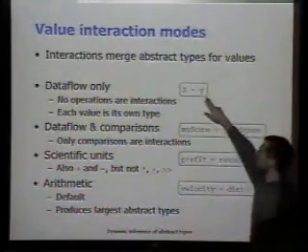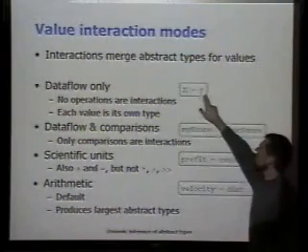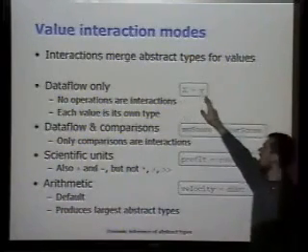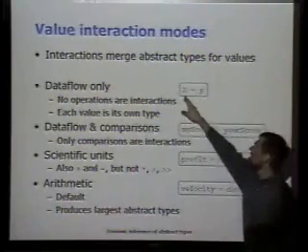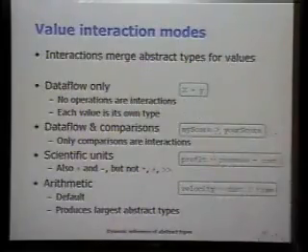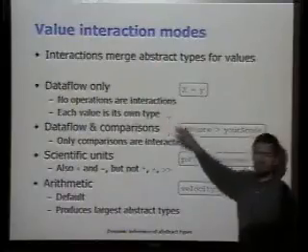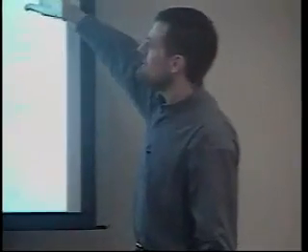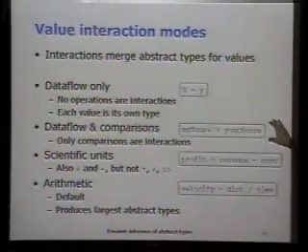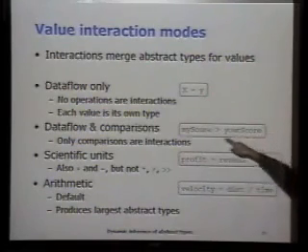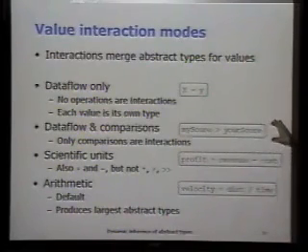So we have 4 modes in our system. One is for data flow only. For instance, if you have this kind of assignment, then the value gets moved over here. In fact, nothing has to happen because we're just operating on values. And that means that every value is its own type, and 2 things have the same abstract type exactly if value flowed from one location to another. The next thing you could do is to add comparisons, so that if you do this kind of comparison, then you merge those.